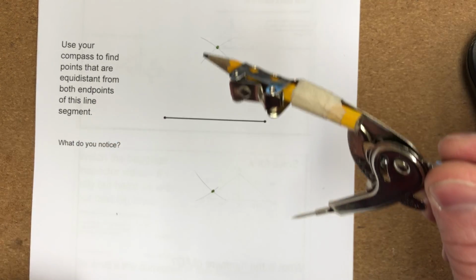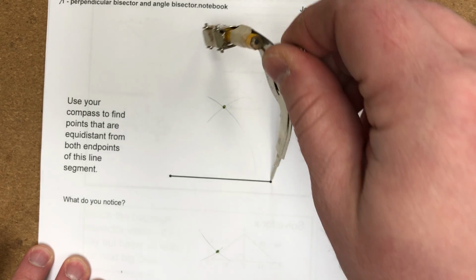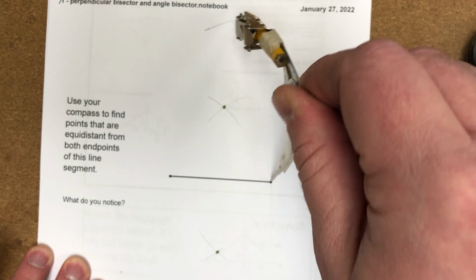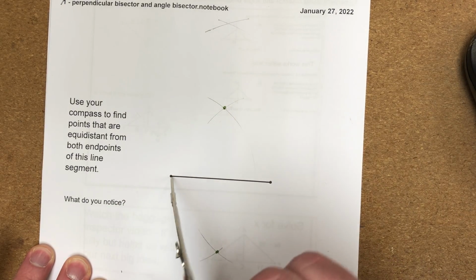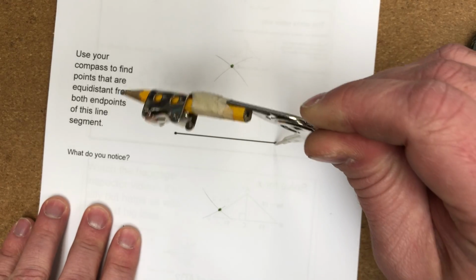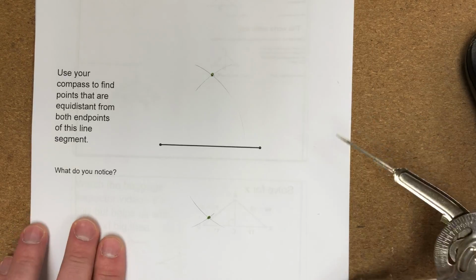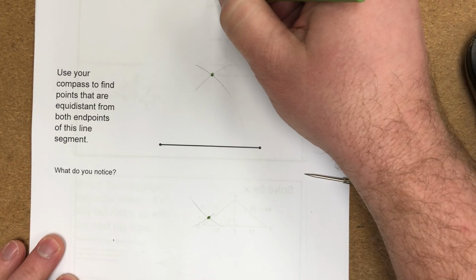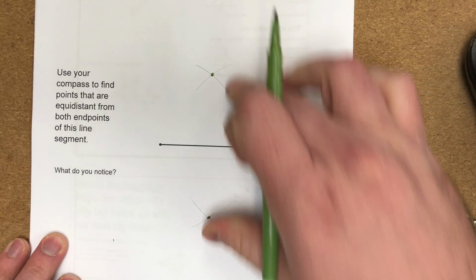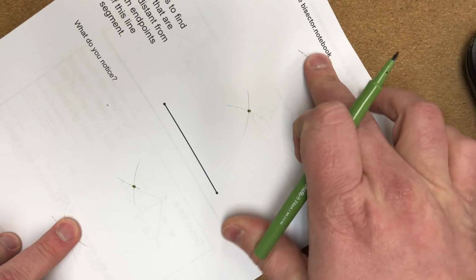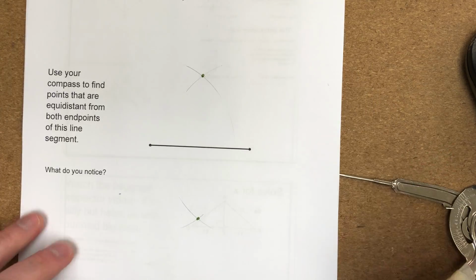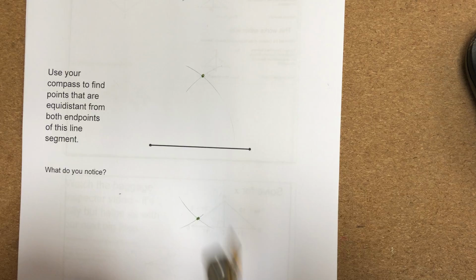I could even open it up much wider and still, I wind up putting a crossing up there, and I can do the same thing over here. Oh, I forgot to go down here. If I do the same thing, I made 2 more points that aren't the same distance as these two are, but they are the same distance from these 2 points. So we could do this a few more times. I'll do it one more time for the video in class.